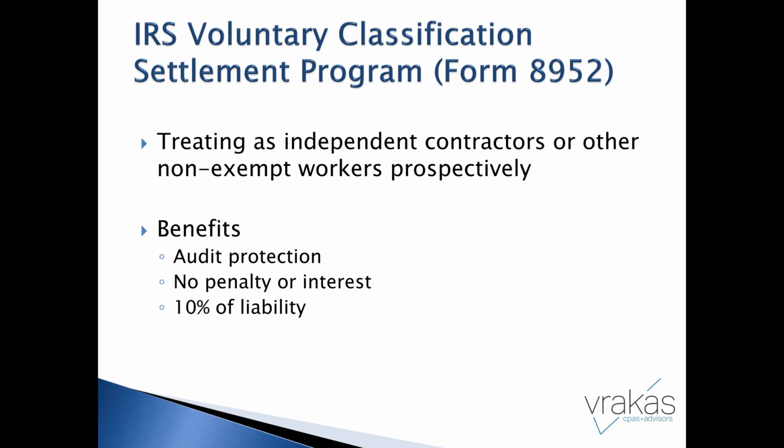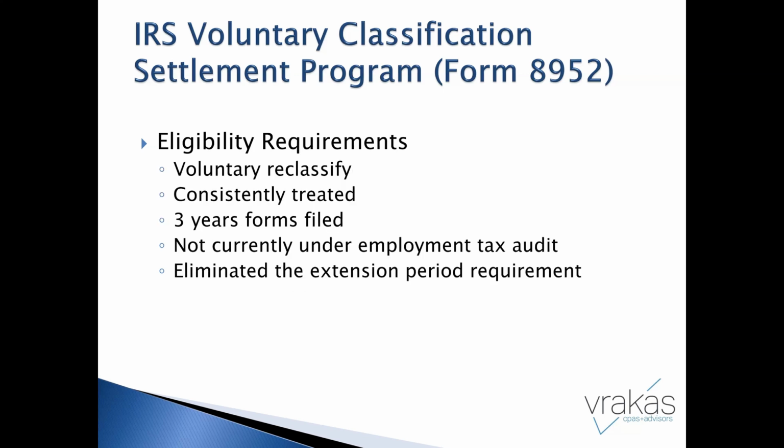If for some reason you have some independent contractors that should be treated as employees, there's a voluntary classification program that you can apply for. You pay a third of what the employment taxes were over the last 3 years, and you say, I'm now going to treat them as employees moving forward. There are some rules to it. We won't go into it, but it's out there if that is the case.